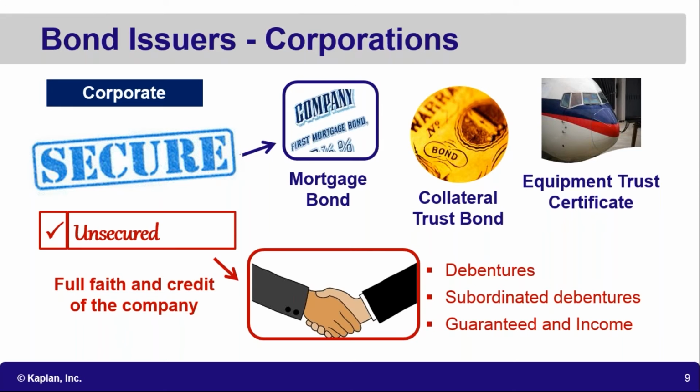Then we have what are called guaranteed bonds. Guaranteed bonds aren't really guaranteed. You've got to be careful if you use the G word with people. It's not a very good word to use with customers because it just really gets their hopes up.